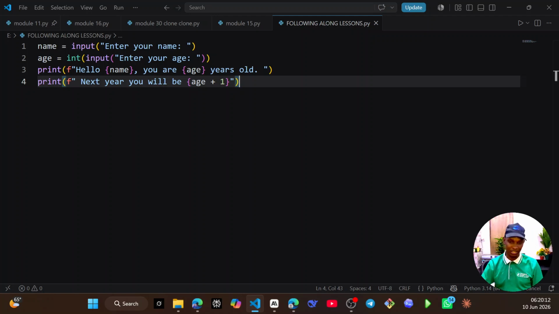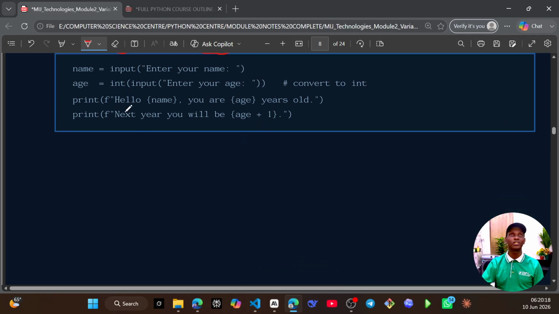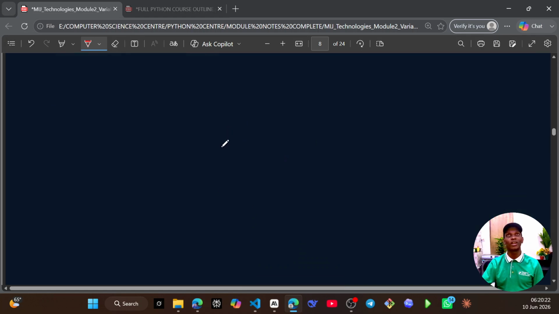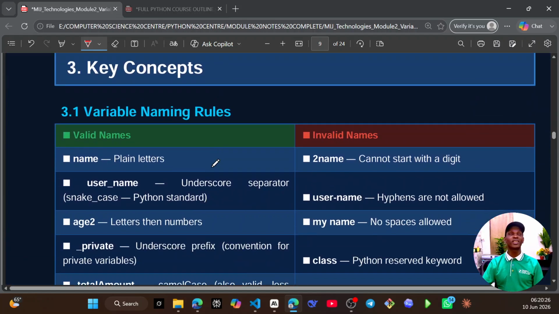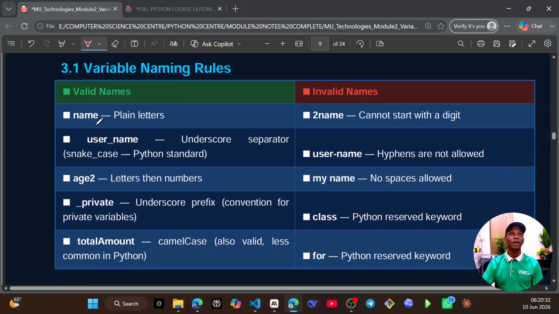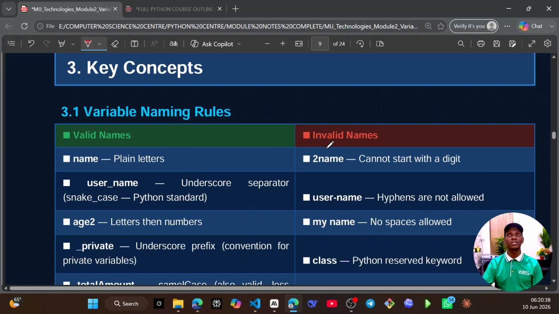So that is it. Let's go to our document and see. We have appreciated this, and I hope someone who has followed along can now tell a story. The key concepts we have covered are the variable naming rules. Names are plain letters, and there are mistakes that are always invalid.